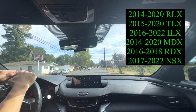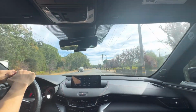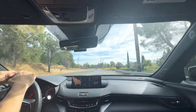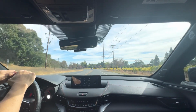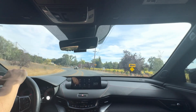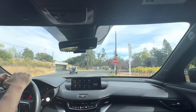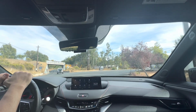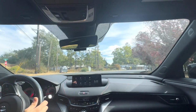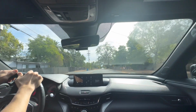And it's pretty frustrating because if you rely on these, you can lose things that go beyond just simple infotainment systems. It could be roadside assistance, the recall alerts that you get through AcuraLink, emergency call features. If you're in an accident, it can call emergency services, remote starting, which is a huge one, remote locking and unlocking, locating your vehicle. If someone steals it, you can locate your vehicle using the AcuraLink app as well. And also the location tracking through Find My Car. All these things will be done away with. So it's definitely a big change.